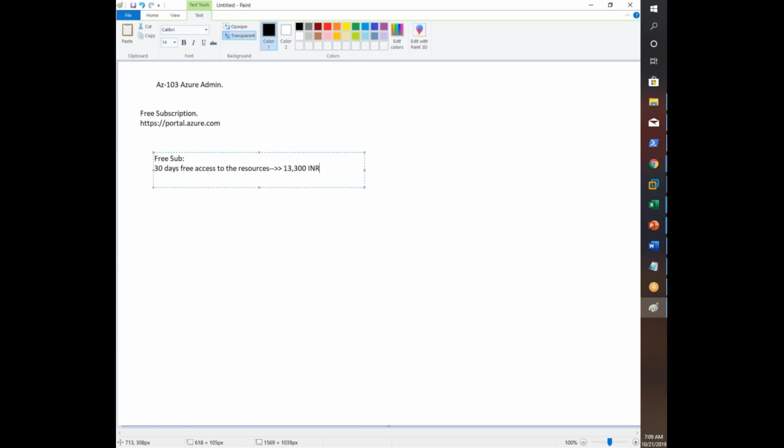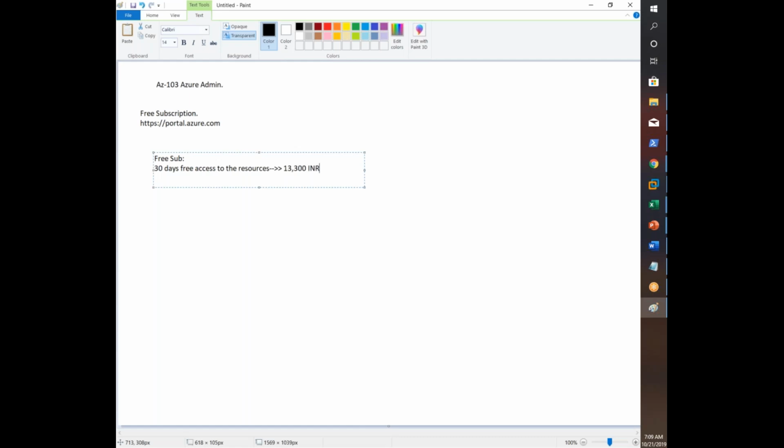So for these 30 days, I will be spending all these 13,300 rupees, whatever Microsoft provides to me as part of the trial subscription. What it means is I can use this 13,300 rupees for any resource creation within Azure. And if 30 days are gone and you haven't spent all that 13,300 rupees, all of it will lapse. Or if you spent all that 13,300 rupees in the first 10 days, then you will not be able to access the labs, right?